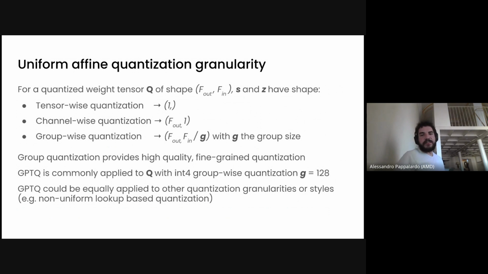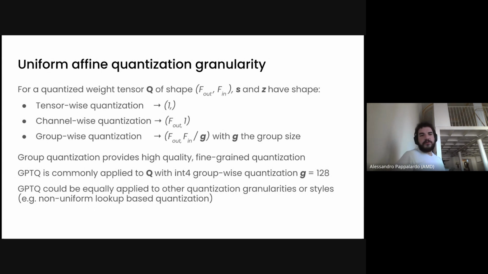The two typical historical paradigms, I would say, that were very common on the CNN side are tensor-wise quantization and channel-wise quantization, where in the past, what you would do is tensor-wise quantization on activations and channel-wise quantization on weights. And this type of quantization is very effective whenever you also have activation quantization, because it allows enough degree of decomposition among all the different tensors such that all the scaling and all the 0 points can be handled after your arithmetic, like your integer arithmetic.